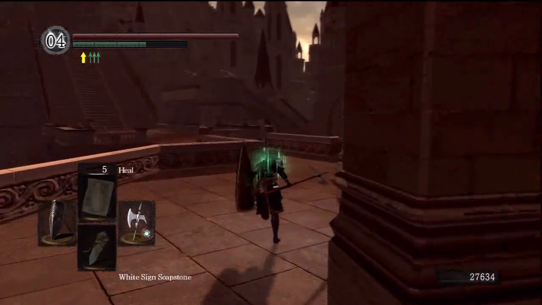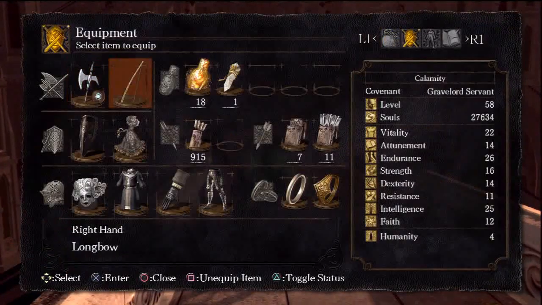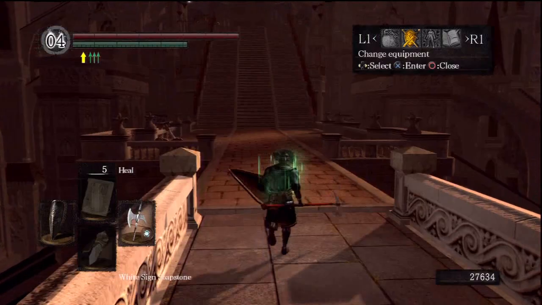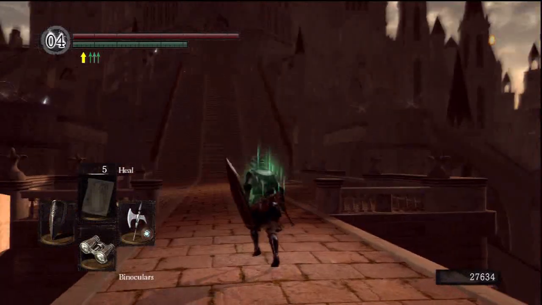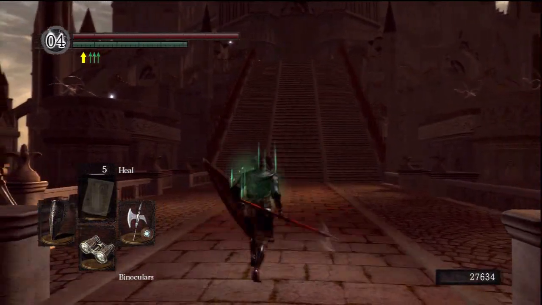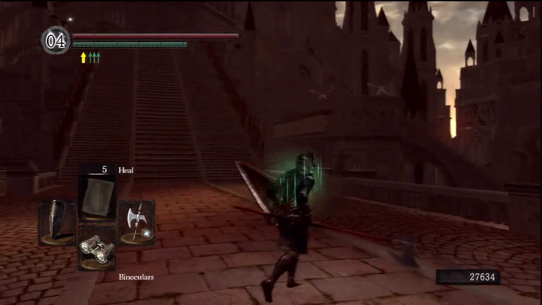So now it's time to proceed. Let's break out our binoculars. You know what? I'm just gonna equip those because I hate having to go find them in the menu every time. Now check this out. The framework is kind of messy around right here. I don't know why. We've got some real stuff ahead of us.